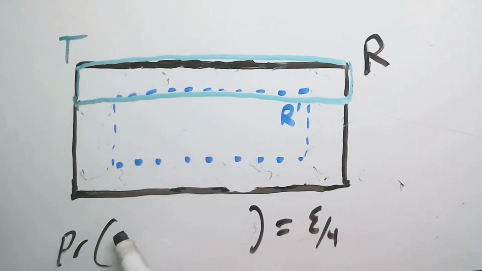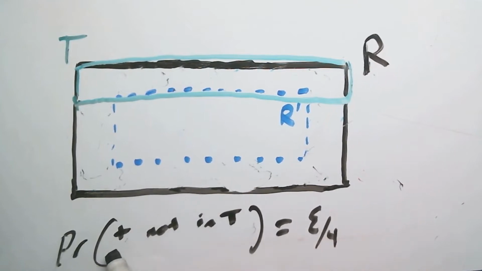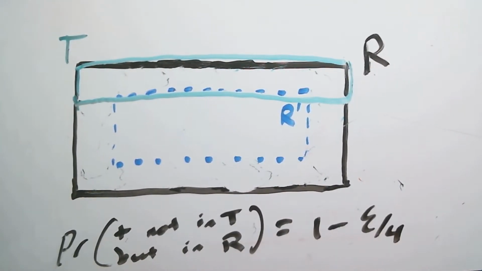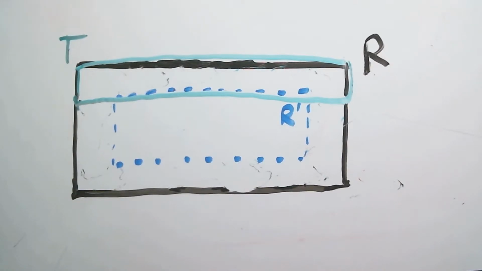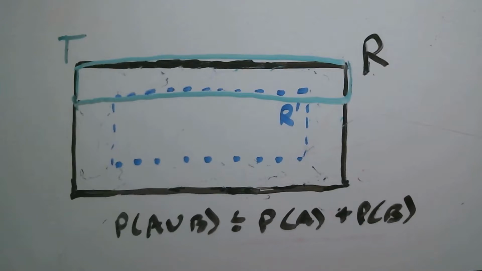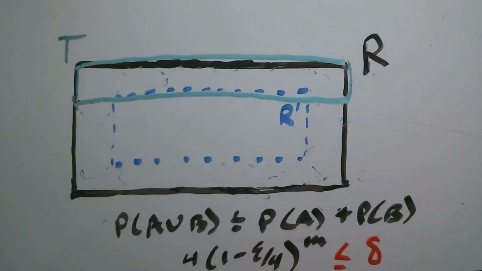Naturally, the probability of a positive sample falling inside this slice on each side is epsilon over 4. From the earlier statement, it is easy to follow that the probability of a sample not landing inside T is exactly 1 minus epsilon over 4. For m samples, this becomes (1 minus epsilon over 4) to the m, and by the union bound, the probability of not landing in any of these regions is 4 times (1 minus epsilon over 4) to the m. And we want this probability to be less than some arbitrary confidence parameter delta.